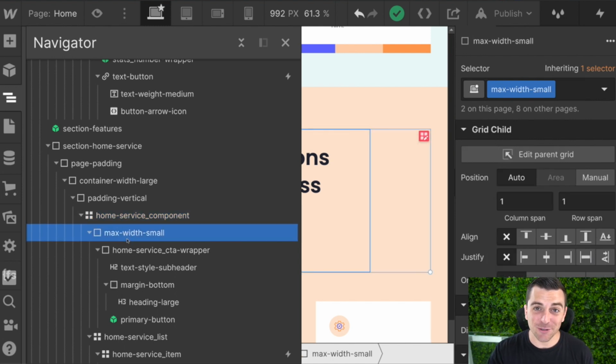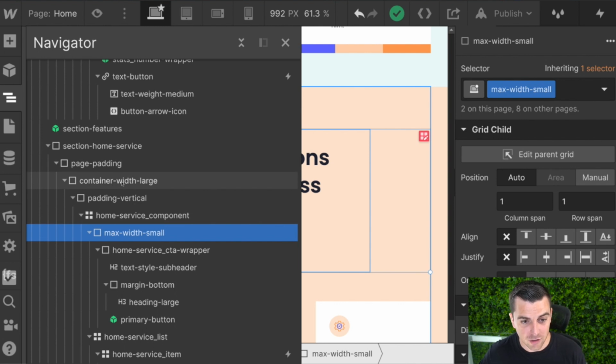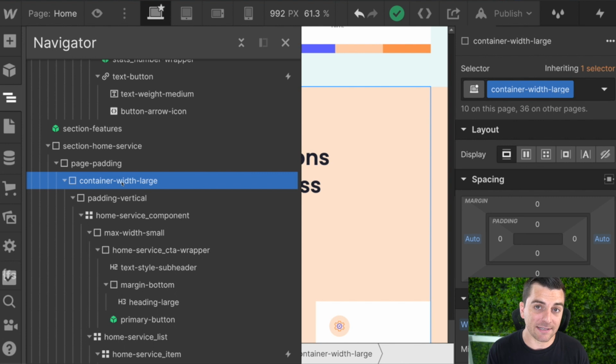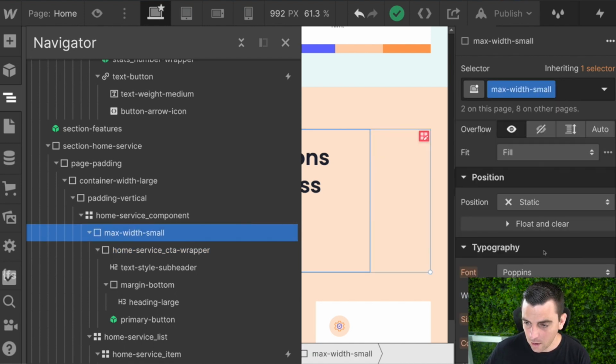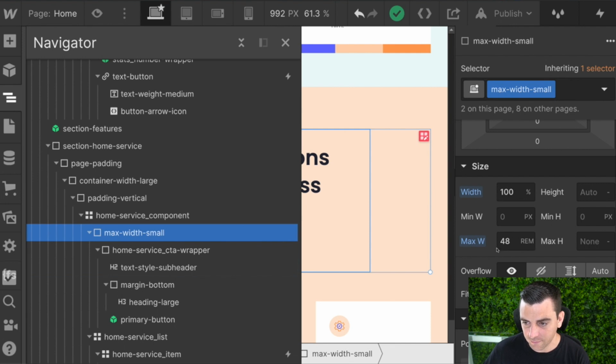Inside, using the max width small global class system. This is different from the container width large. We like to use our classes of container width size specifically in our core structure to max width the entire set of content. This max width is more about containing a single element or a few little elements to stay within even more of a max width inside of the container max large. And this is being used wonderfully. Look at this. We have a max width small, giving it a smaller max width of 48 rem.